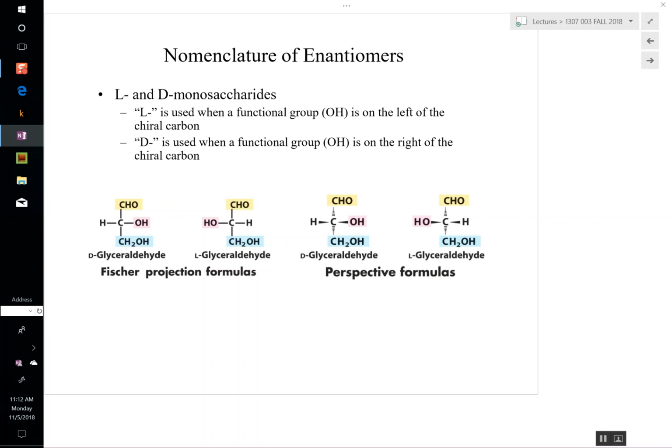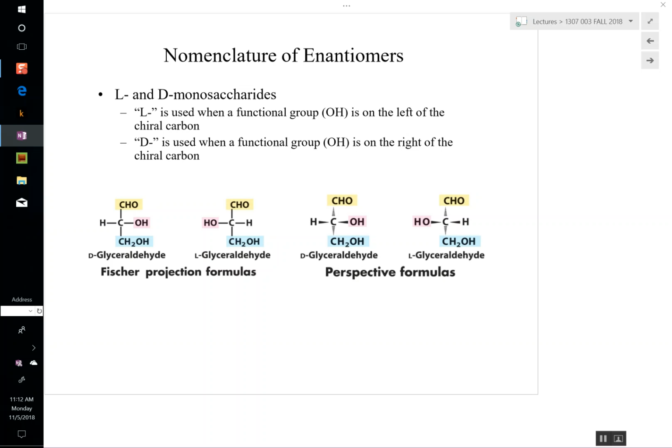This is where the D and the L come in. What do we mean by D and L? I kind of wish this was over here and this was over here. Because L, you're going to see in a minute, doesn't stand for left, but you could use that to help you remember. So let's see what we got here.